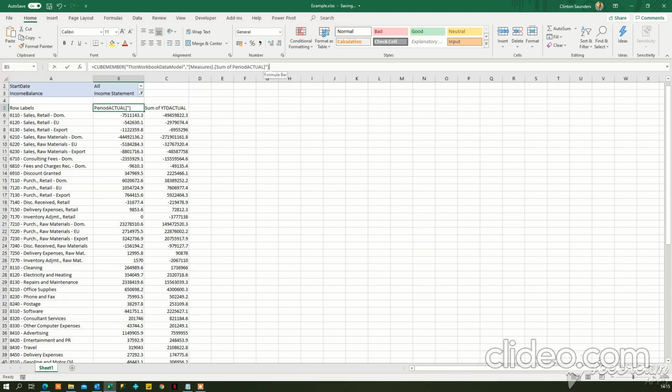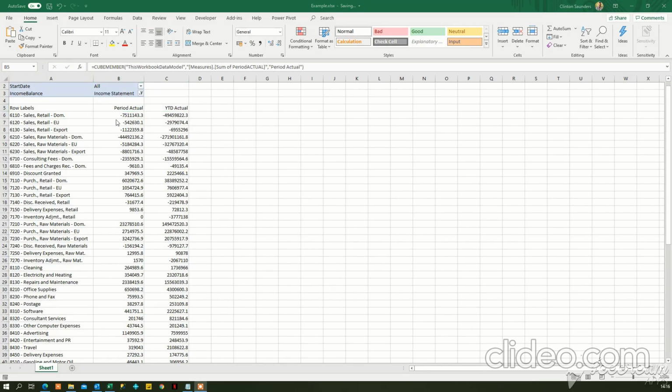So that's a very good place to use this additional parameter, where we could say period actual, or we could say period year to date actual. And then we could have more meaningful column names while still leaving the functionality to have the correct measure referenced.